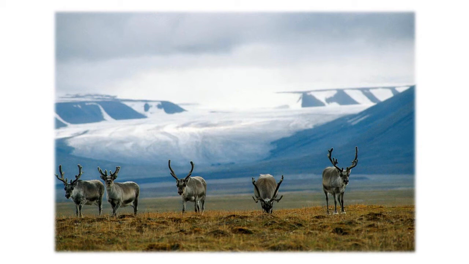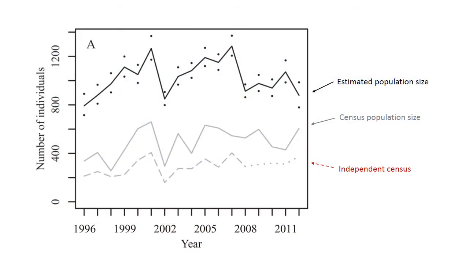In this study, we were fortunate enough to have a separate set of independent census data from the same population, time, and area. This independent census data was expected to be more consistent from year to year because of the way it was collected. And we found that our model estimates were more closely correlated to this census data than to the data that went into the model. So this again shows very clearly how successful this type of model can be at correcting for unwanted variation and observation error in population data.